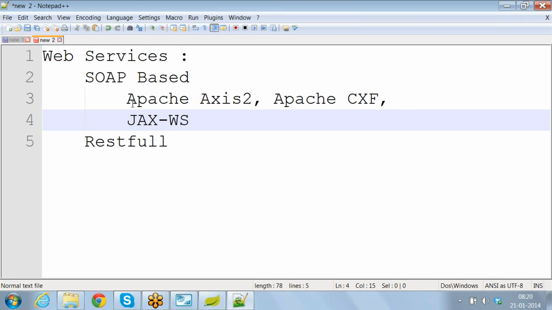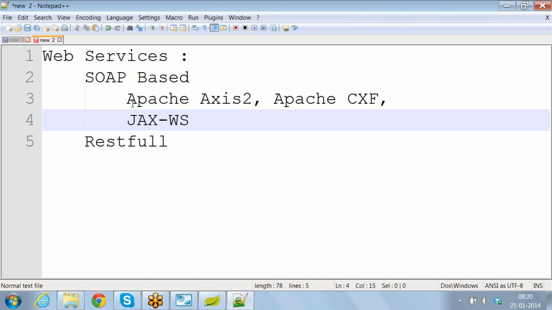Yes, and next you'll find JAX-WS. What is JAX-WS? JAX-WS is another API, but it is officially part of Java. Java has provided this API, which simplifies the web services development process.